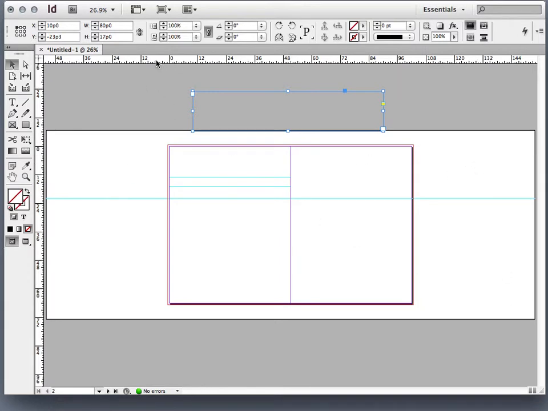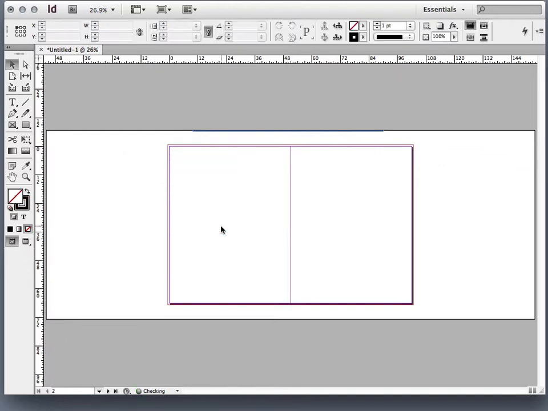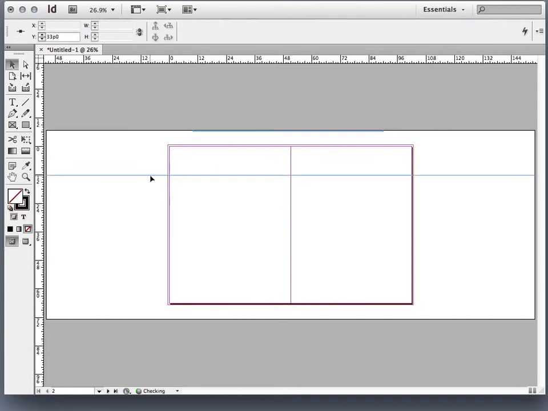And so how can you drag those out? Well, it's simply by dragging them out and pulling them onto the actual pasteboard, whereas if I do a page guide, it's going to do it right in my area. Now, the other thing that's cool about guides is that they really are nothing more than objects, and therefore can be treated like any other object. And I can select them and delete them right off my stage.